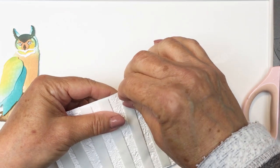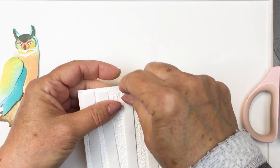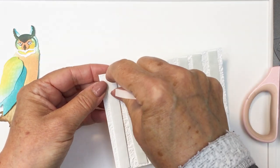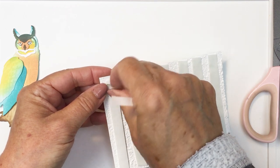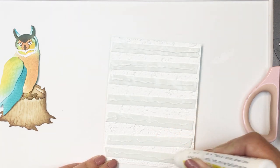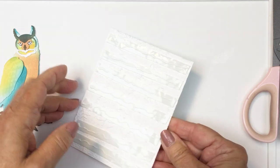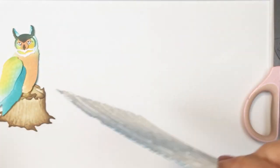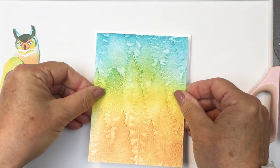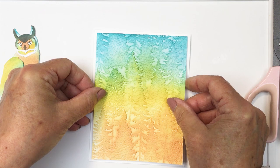Now I've added some foam adhesive to the back of my card front and I'm just taking those release pieces off and adding a little bit of liquid adhesive to each one of these strips, just to make it a little bit easier to add this to my card base. I am going to be using a white A2 size top-folding card base here for my project. Once I've got that all good to go I'm going to take that to my card base and add it on. I did size this card front down just slightly smaller than my A2 card base so that I have just a tiny little white margin around the edge, which I like.